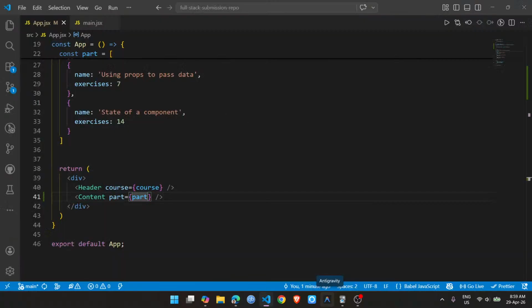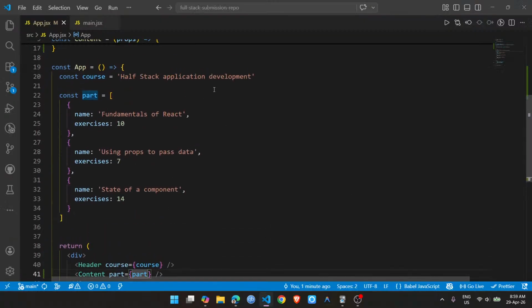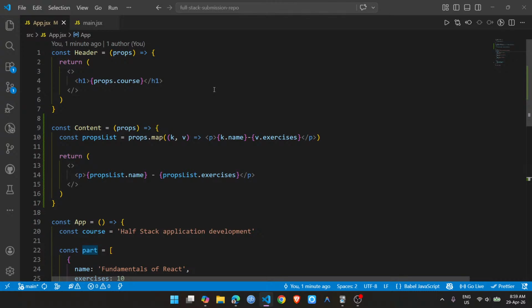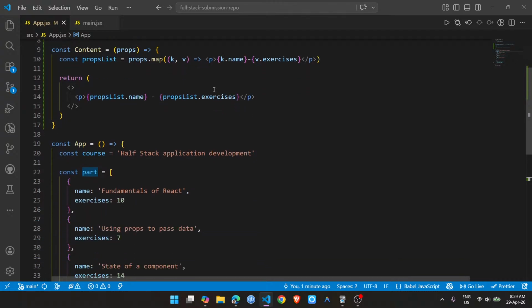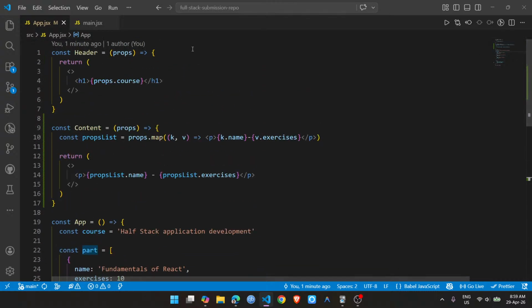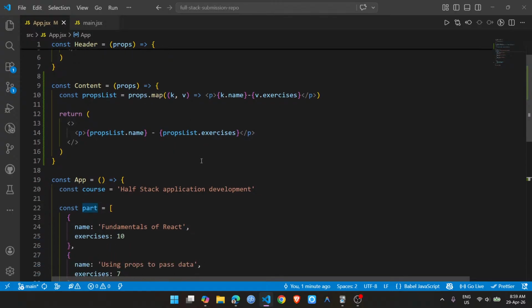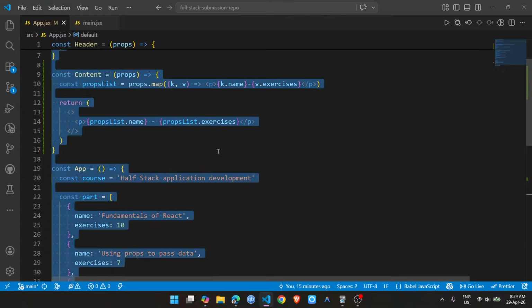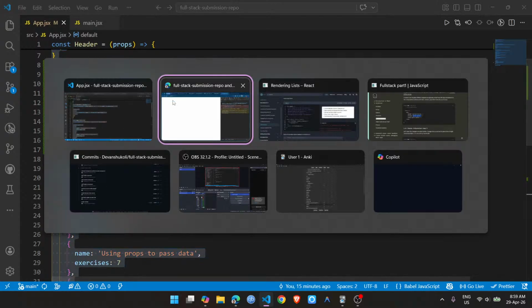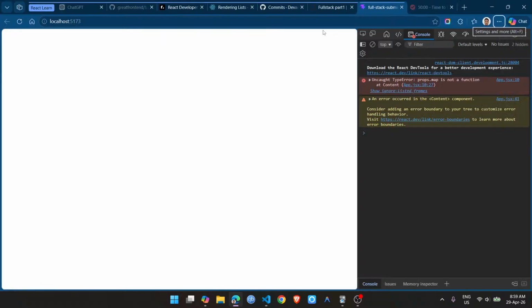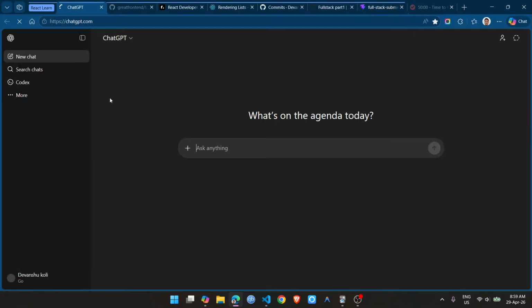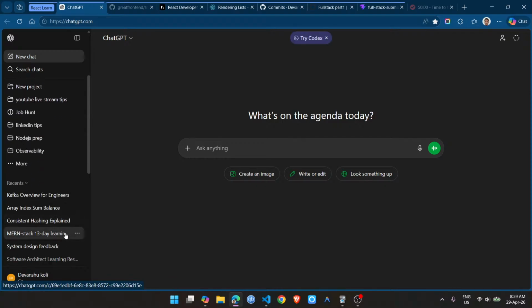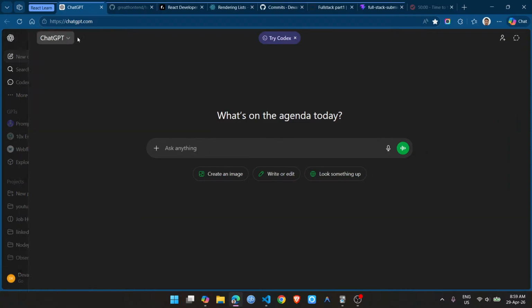props.map is not a function. I'm getting this for quite a while now. Okay, let's ask ChatGPT what it says. Where is our React? There is no React.